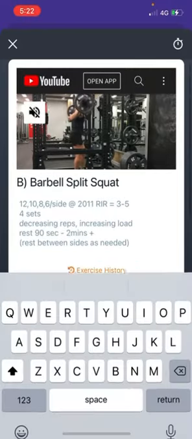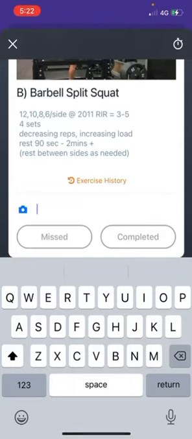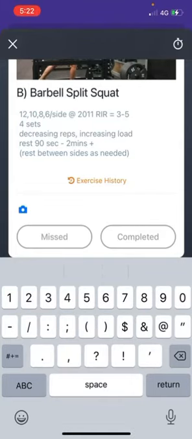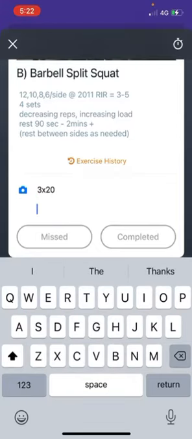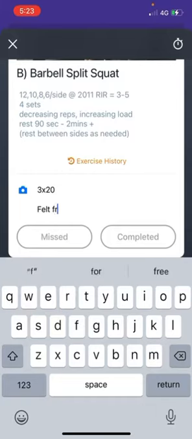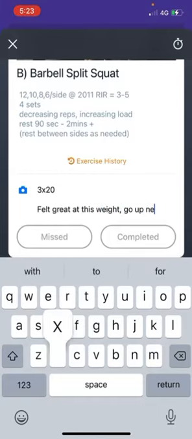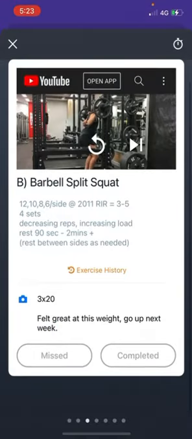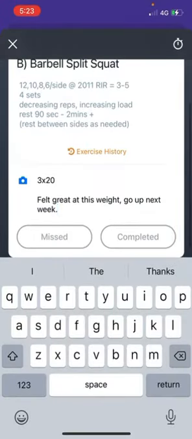As you're going through, you can not only put your reps and weights lifted here, but that's not what's required there, but you can put in comments, right? So you could say comments for yourself or for me, because you can go back and see these in the future if you do continue on with Lift with KD. So you could say, felt great at this weight, go up next week, whatever you want to put in, right? So you can put in comments there for yourself or me, or ask questions as well.